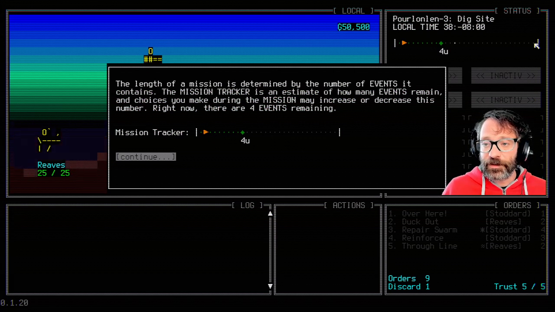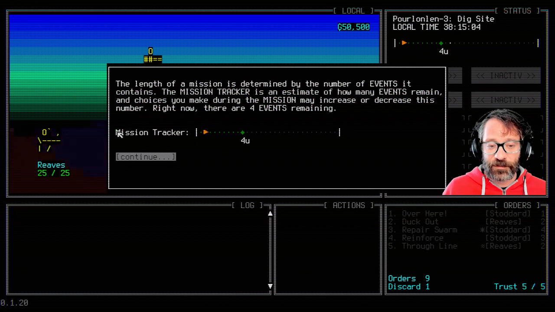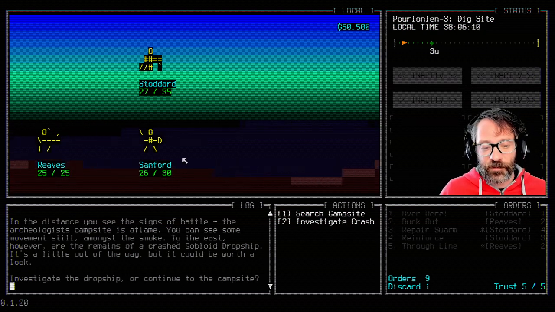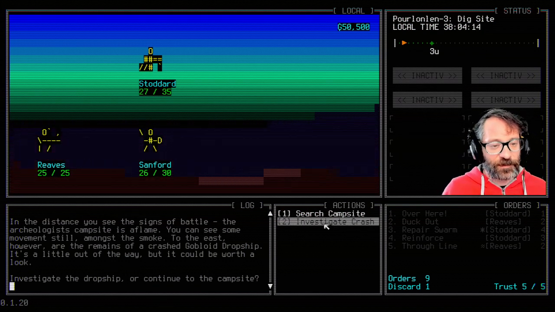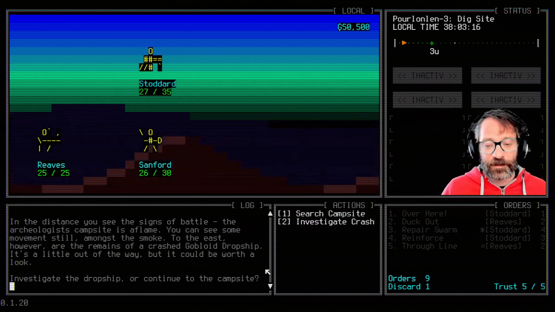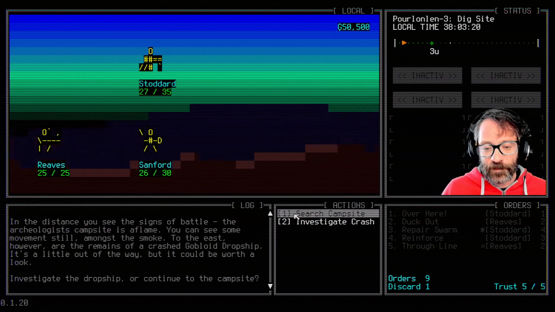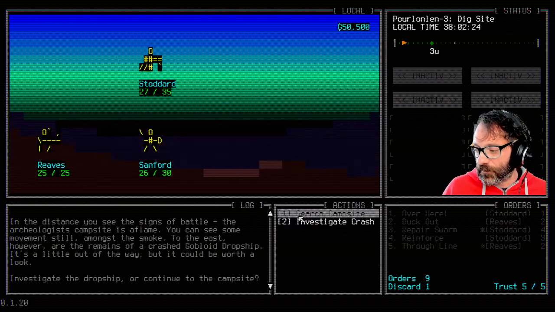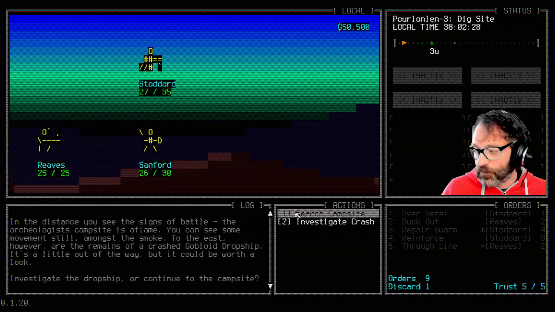So this is just talking about how many events are left in the mission. You can see here it says 4, so we know there are basically 4 more cards we need to draw off to finish this mission. And there'll be different kinds of things: combat, skill tests. This one here is kind of a multiple choice. We can choose to investigate this crashed ship or search the campsite. So I am going to search the campsite.